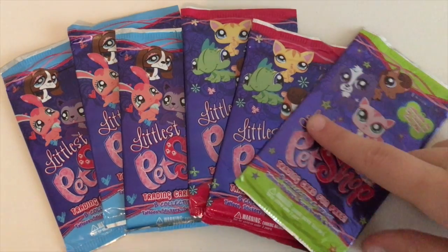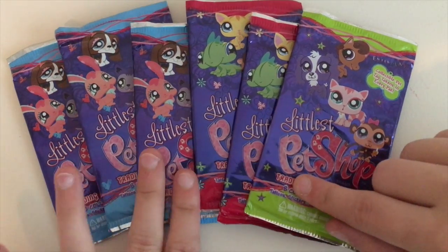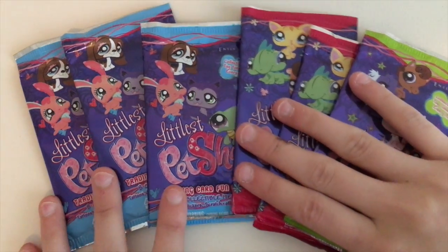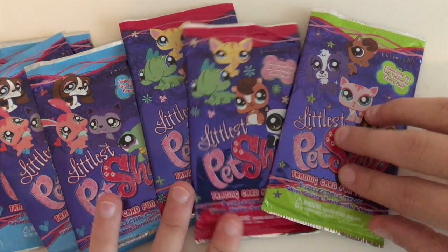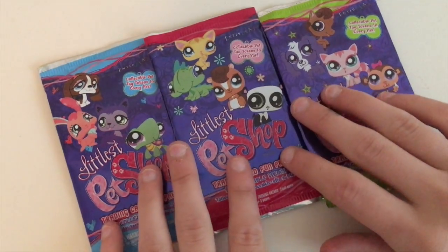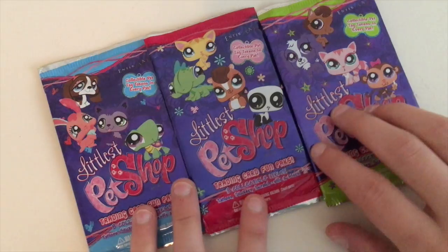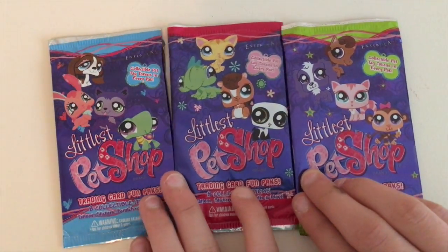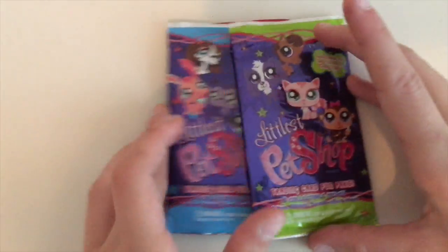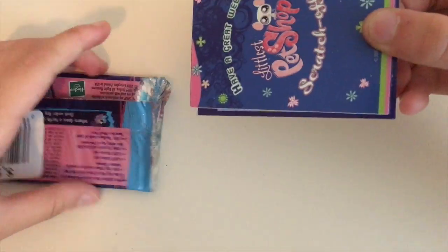Alright, guys, so now I'm going to open up these trading card packages. So I have three of these, like, blue design, two of the pink ones, and then one green. And before I open them, you guys just can look at the pets across the different ones. Like, I thought they were cool to look at. Cocker Spaniel. Alright, so let's open our first pack. There we go.